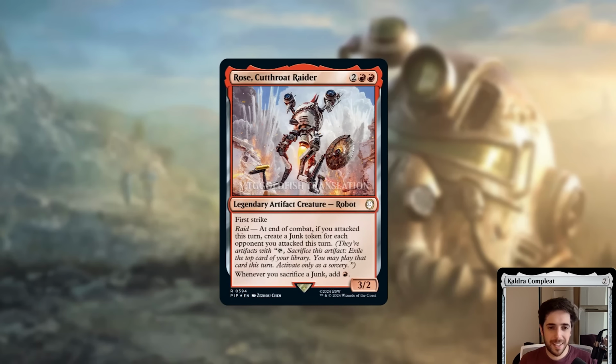So this card is one of the best junk token generators that we've seen in the Fallout set. But not only that, it also generates a bunch of mana as you're sacrificing junk, so it helps you cast whatever you're exiling, and it helps you pseudo storm off. So both of those 2 abilities together make Rose really, really good for a 4-drop. You can generate up to 3 junk tokens per combat, because if you have 3 opponents in a 4-player free-for-all game, you can make 1 junk token per person.